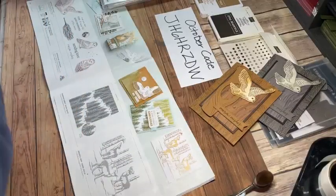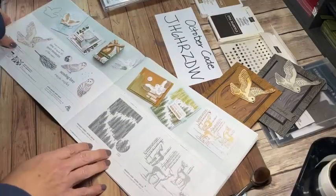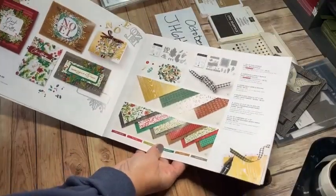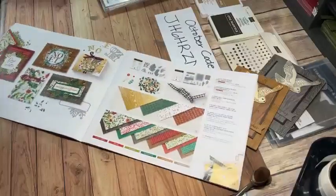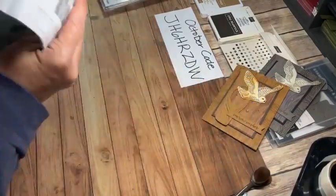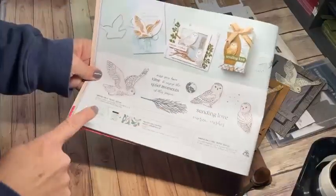Hopefully that helps — a lot of people said they would have missed that, and that's why I'm here to show you things like that. That paper is on page 29. When you see the Joy of Christmas sweet collection on pages 28 and 29, it is this paper on the bottom of page 29 that I am using. All right, so I'm going to back it up just a couple of pages to winter owls.